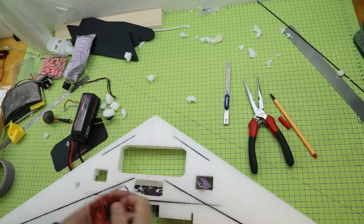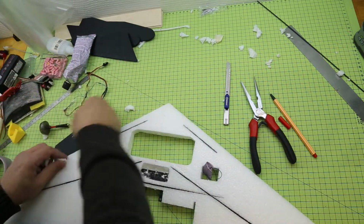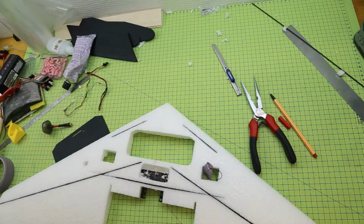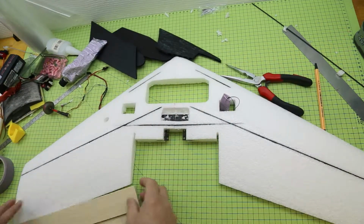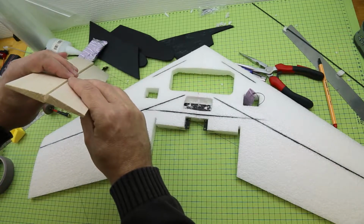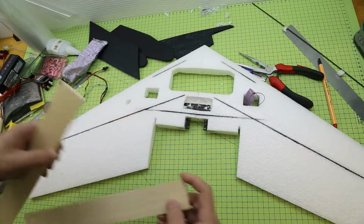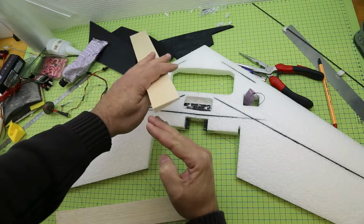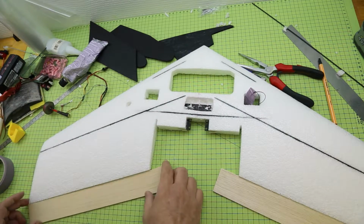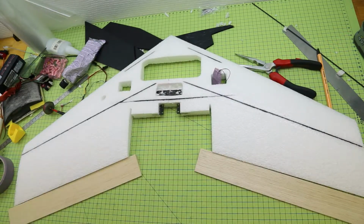So, the wing is ready to laminate, but we want to laminate the elevons at the same time, as long as we're painting and laminating. So let's cut the elevons. So there is one side that's higher than the other. I don't know if you can see that. So you want the most forward side, it's cut slightly at an angle. You want the highest spot to be on the top, like this. So I'm just going to mark these and cut them.